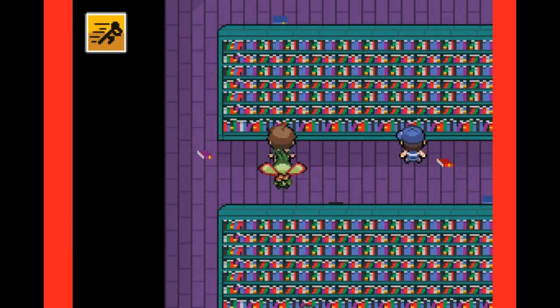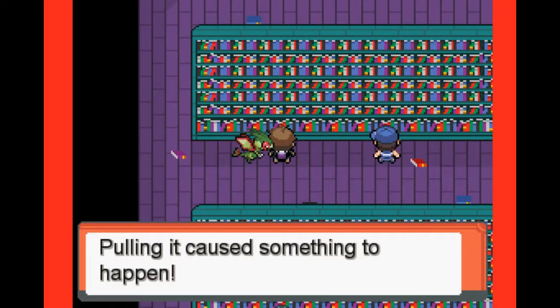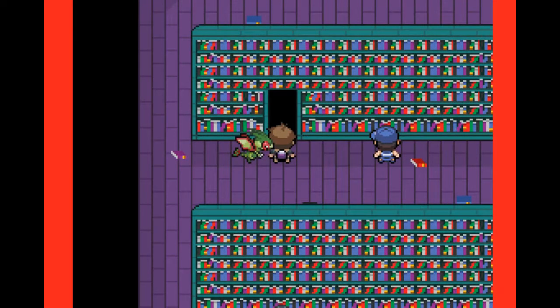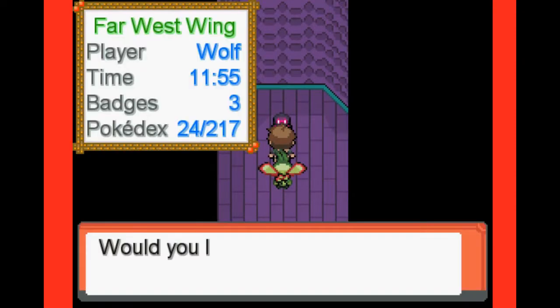Let's see, so let's continue on for Hoodlum Weaventhal tolls. Book is loose, pulling it caused something to happen. This is what I was looking for. Check it out. Hidden passage. And I recommend you save your game right here.